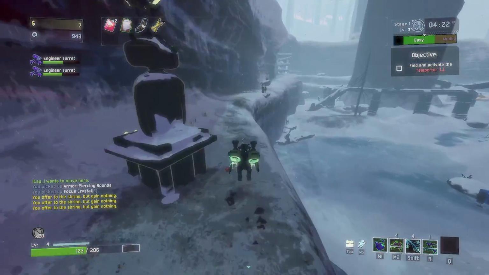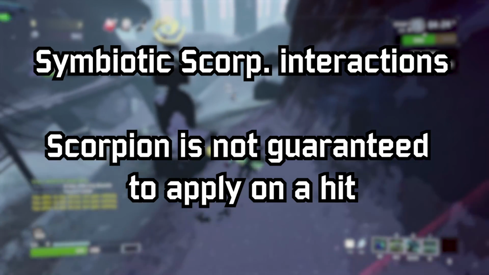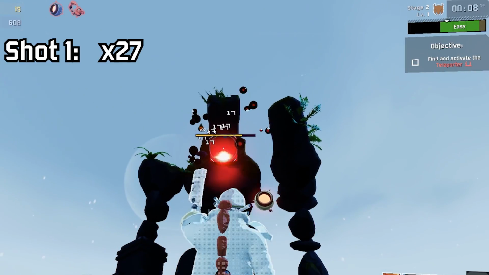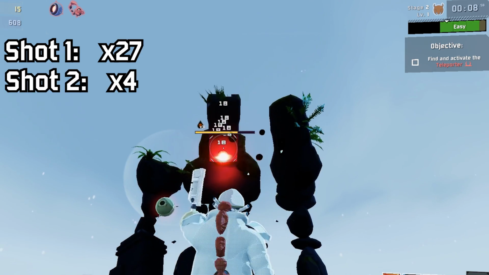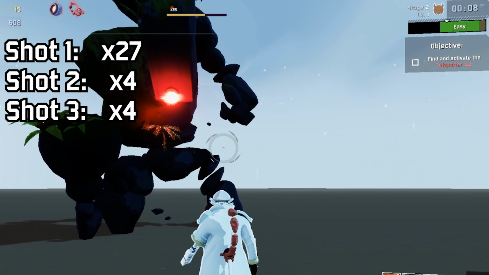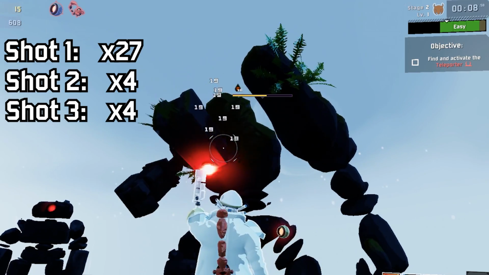Another interaction that you might not know about is the Symbiotic Scorpion being reliant on proc coefficients in order to apply its debuff. It's not a guaranteed proc, so Captain's primary with a 0.75 proc coefficient will have a 75% chance to proc the Scorpion debuff for each of its 8 pellets.